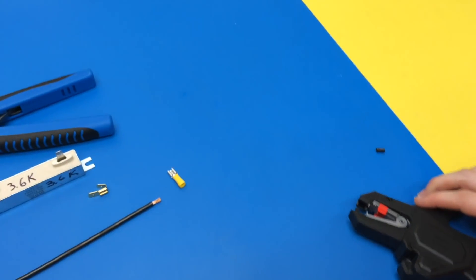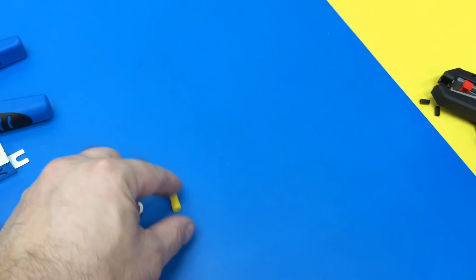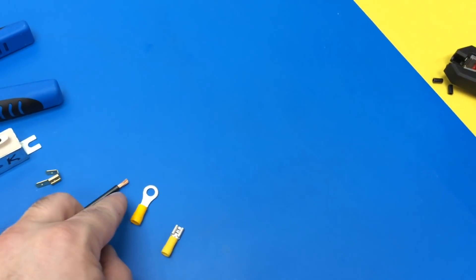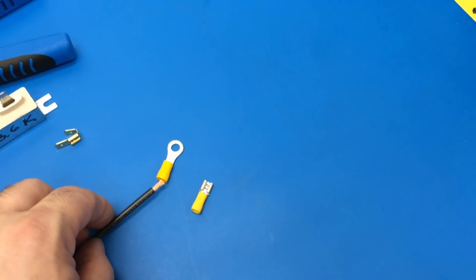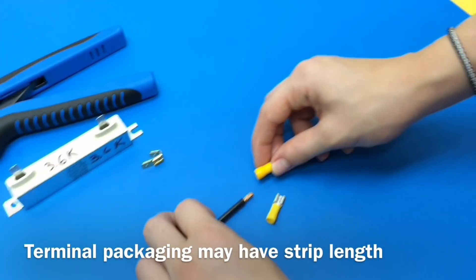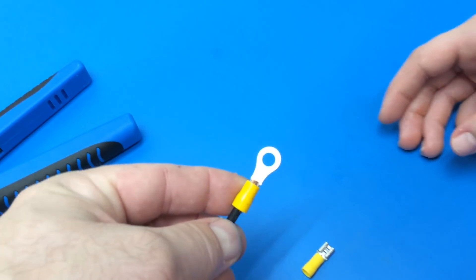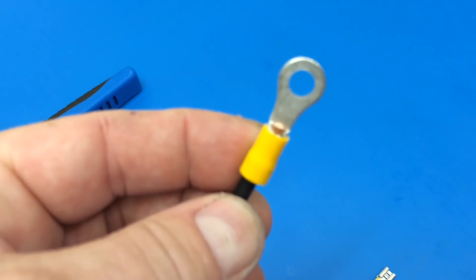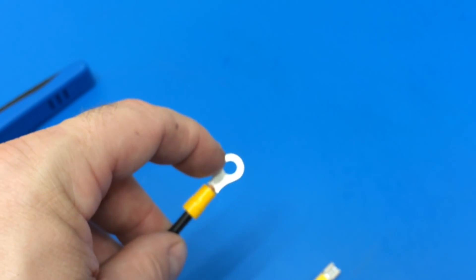Okay, so what we want to do is just check the ends first. These are two different brands actually, so the strip length - you're really supposed to check the data sheet but nobody's going to do that. We just stick it in there and take a look. Go ahead and slide that on there, and we just want to make sure the copper comes out a little bit but not too far. That's about perfect right there.